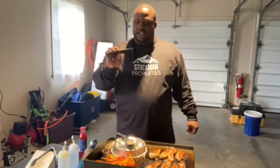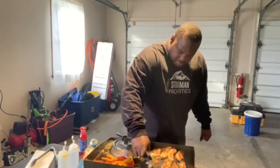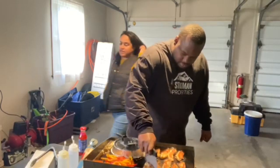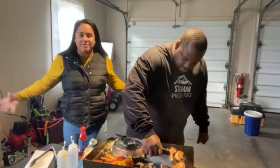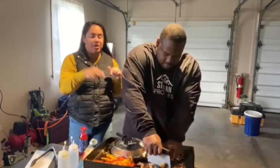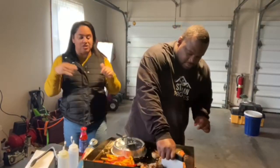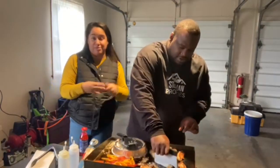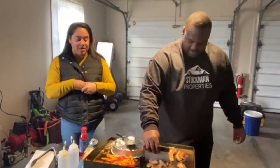Got my little cutter right here. Cut that chicken up. Boom. It's so funny. Cooking and preparing the food while you're camping, this is what brings the family together. Between the tree cooking, me prepping everything, getting ready for the grill, while the kids are playing games or a little bit of cornhole. Which was another thing that Dupree got for Christmas, a really nice cornhole set. So I'm excited for the season.